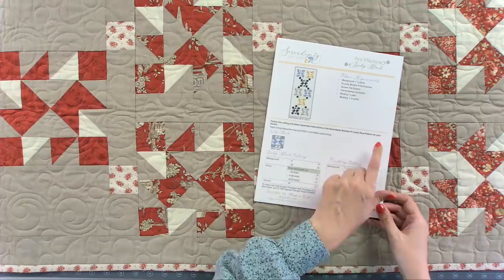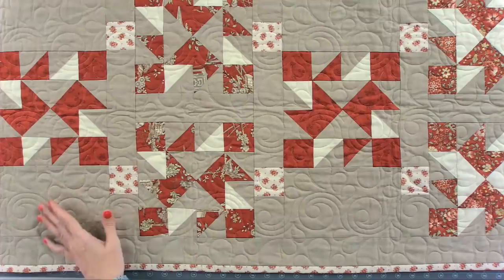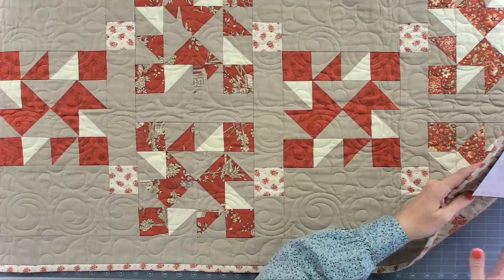So this makes a table runner that finishes at 22 by 55, and it takes that block we just did yesterday and all those other fabrics, and it's got 2, 2, 2 and then 1. This is the Jardin de Fleur fabric by French General. Angel designed this with Jocelyn. Terry sewed it, and Gina quilted it with the Frescos Flowers pantograph.